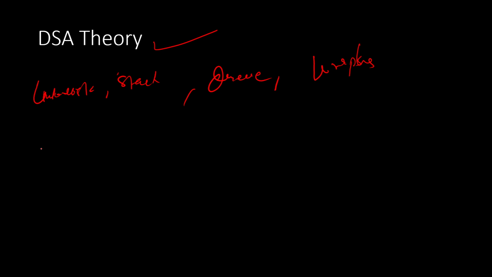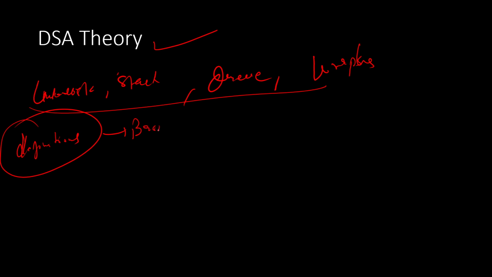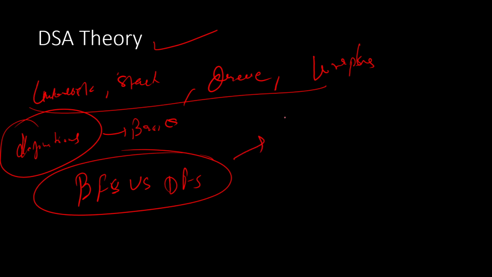Then DSA theory. At least you should know what is linked list, stack, queue, and basic data structures knowledge like graphs. You should know only the basic definitions. I'm not saying to learn every algorithm, no. Only the basic common things. Suppose they ask what is the difference between BFS and DFS, you should at least know the basic difference. How stack works, what is the main function of stacks. I'm not saying to go through deeply, but at least prepare the theory part for DSA. So this is what you need to prepare.